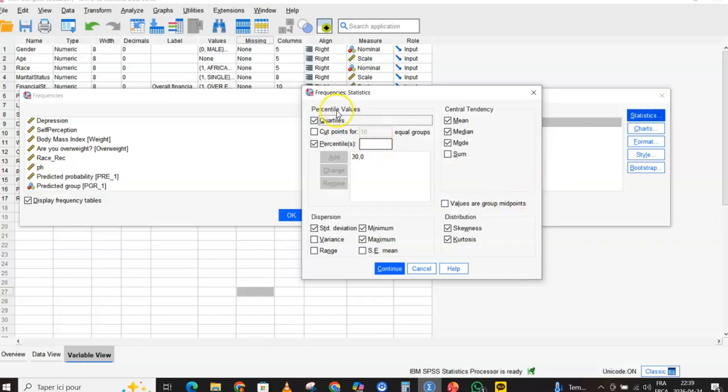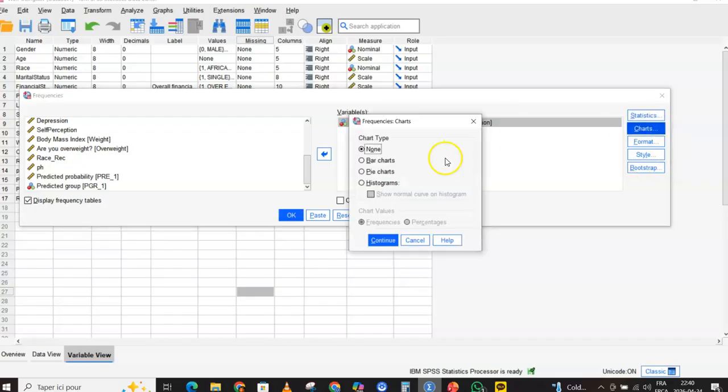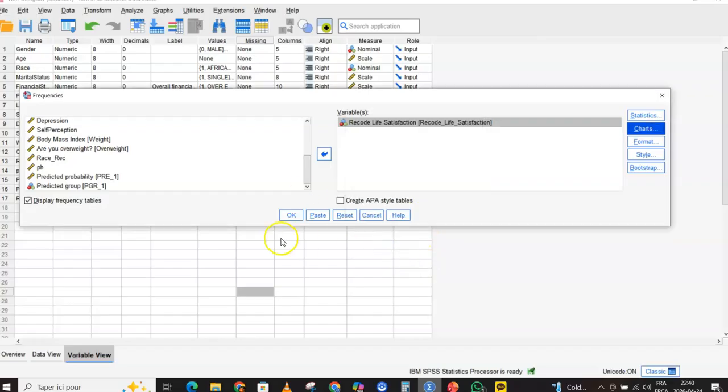When you see percentile, central tendency, dispersion, distribution, etc., now it doesn't work with those commands because this is not a continuous variable, so that is meaningless. You also cannot use the mean. There is no average between the categories. So you will have only the median and the mode. Those other things are not important now with the categories, so you can obtain only the central tendency. Okay, and then you can put the chart. You can choose the bar chart because it's an ordinal variable, which is most proper. Then you can say okay.